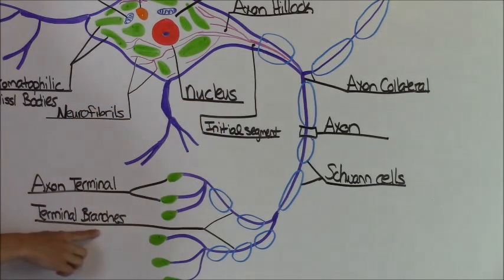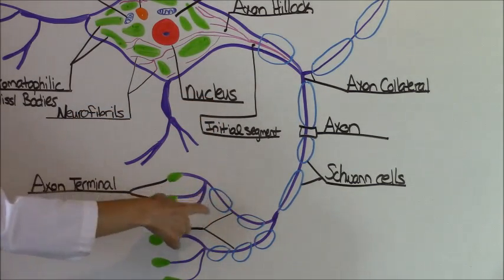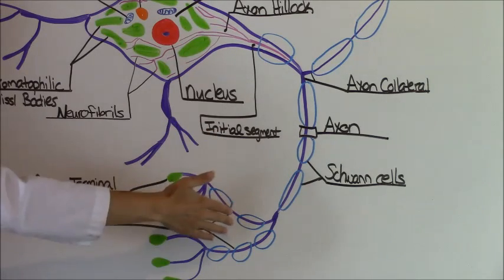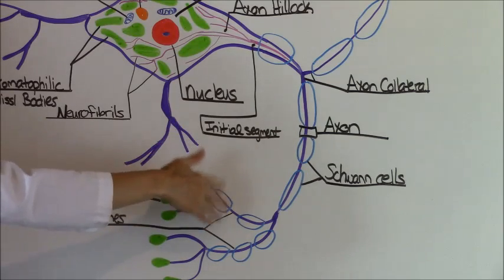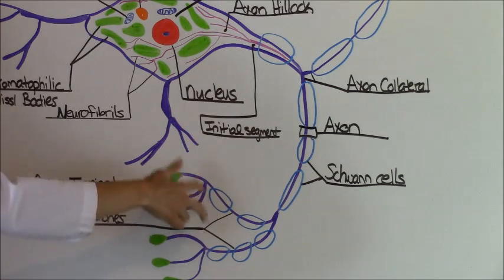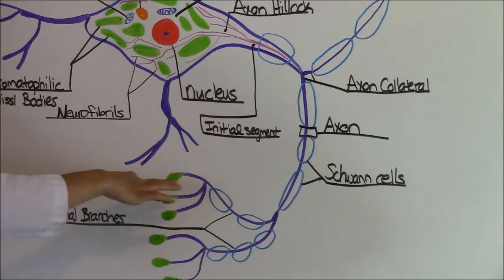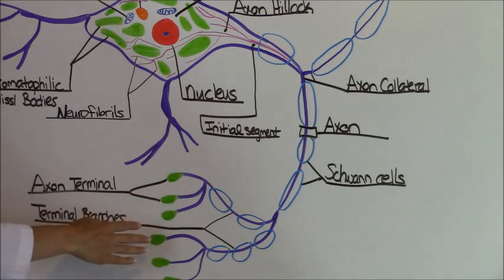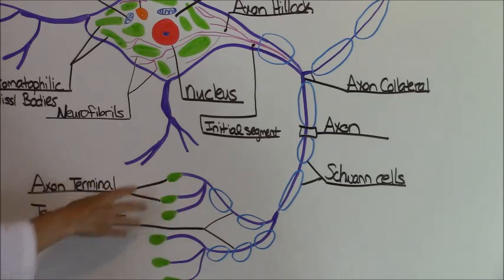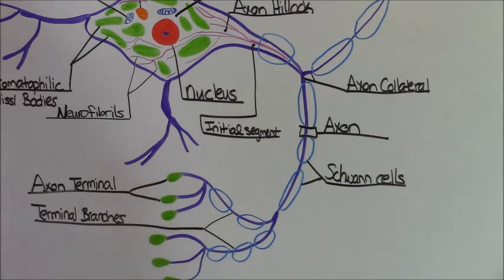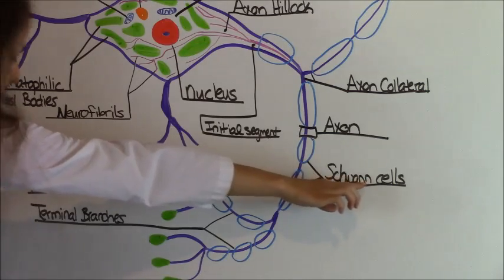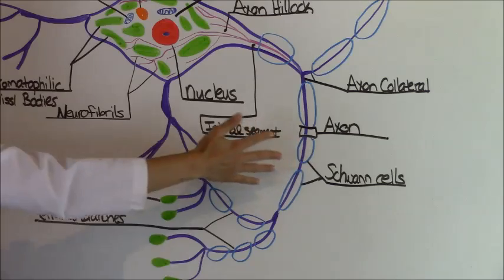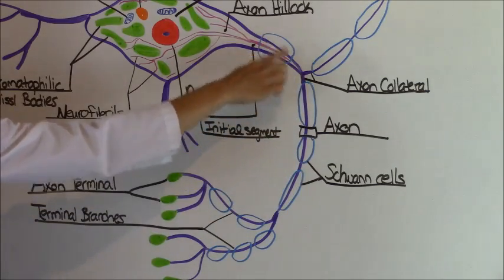Next your terminal branches. This is where your axon has branched off and then it's forming the axon terminals. This is just where you have tens of thousands of these per neuron. These little branches which is absolutely impressive and it just helps form the axon terminal and the axon terminal are these little knob formations. And this is where they contact each other. They contact other neurons to form synapses. And then last but not least are your Schwann cells. And these form myelin sheaths around the axons. So that's all that those little blue things do.